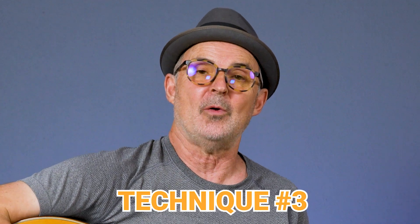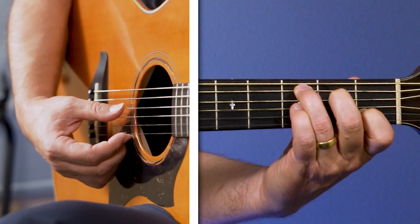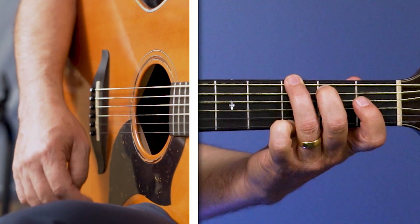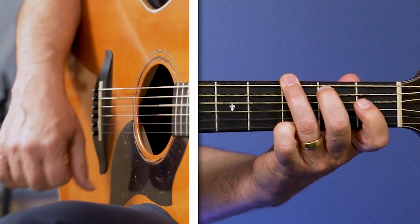For technique number three, we're gonna add bass notes. This is a cool way to make the strum more interesting but still not terribly difficult. It's fairly easy to find the bass note with your thumb, more so than with a pick. The key is you need to know what the bass note of the chord is — this is important to learn, and by practicing with your thumb you'll get the hang of it. I'll go through three common chords: the G chord has its bass note on the sixth string, the C chord on the fifth string, and the D chord on the fourth string. You'd hit the bass note and then strum. And if you want to make it more fancy, you can add some bass walks in between.